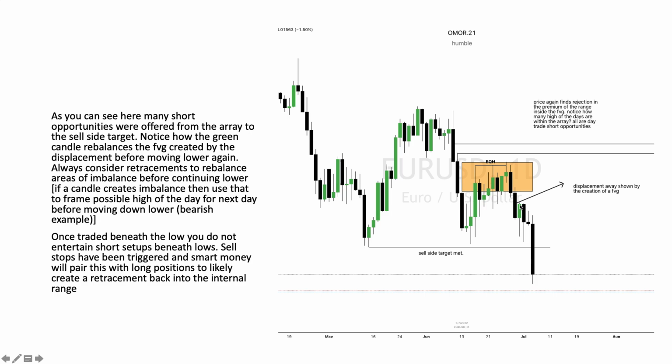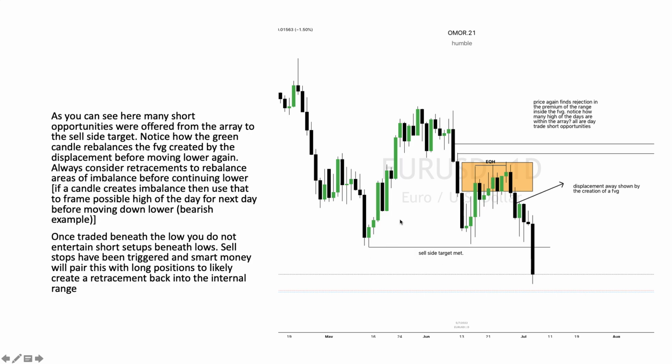This candle comes up and rebalances 50% of this imbalance, which is something that we've covered extensively in this mentorship. And then you have this candle, and you have this large range candle. What's that? Maybe 150 pips, close to 200 pips. And that is meeting the sell side draw on liquidity, right?